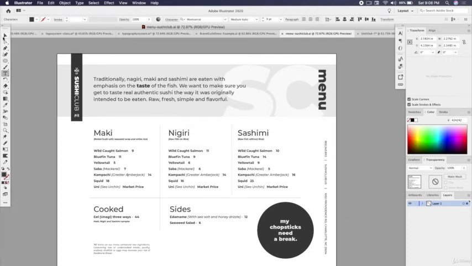Let's build this out. We have a main item here. This is going to be easy. What I'm going to do is save this. So I have this as a different document, and I'm going to save this as a new document. And we're going to be able to put all this together later in a brand standard manual.